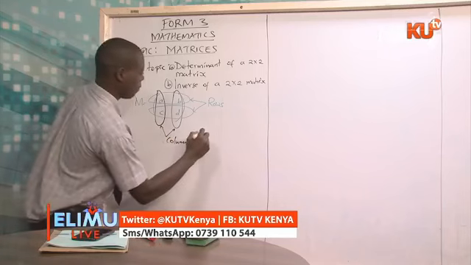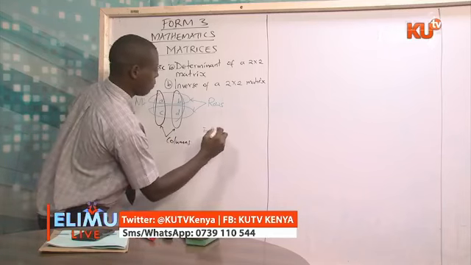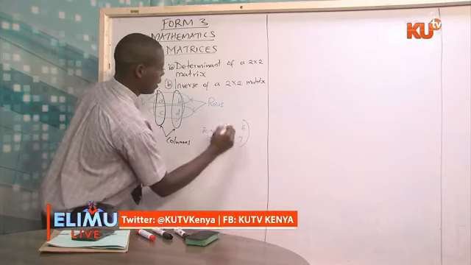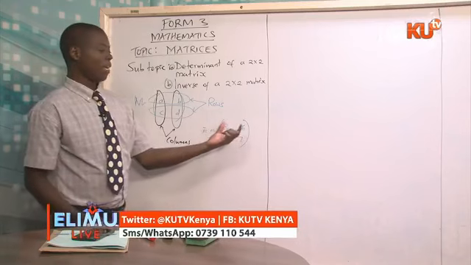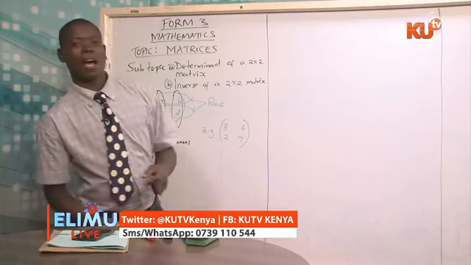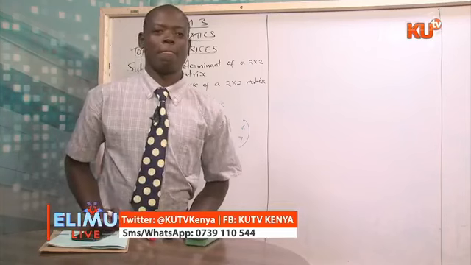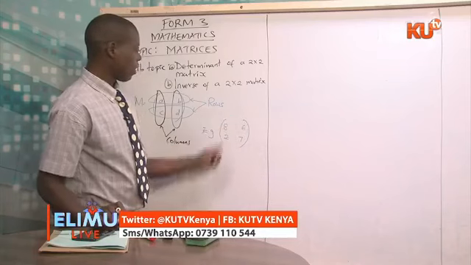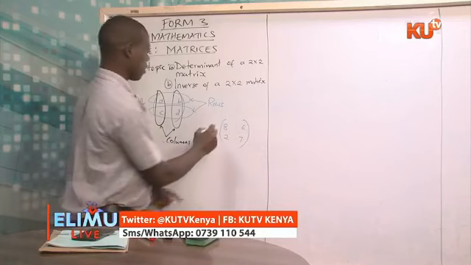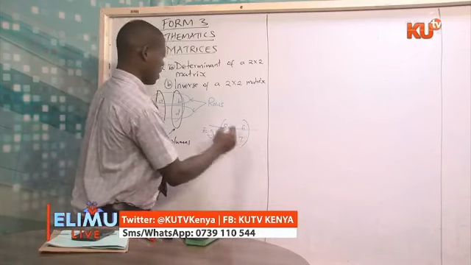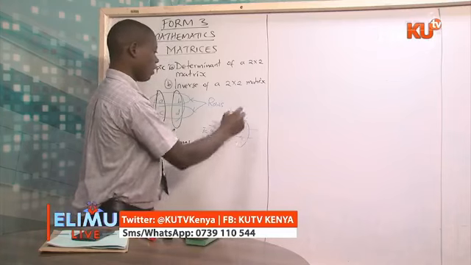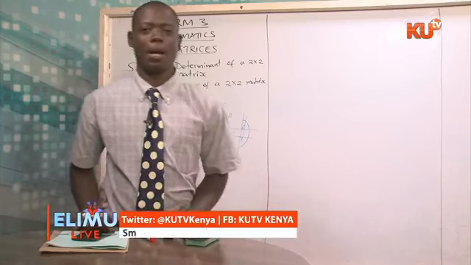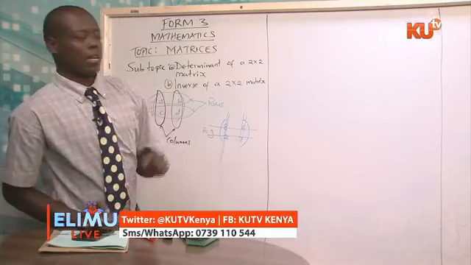Again, for example, we could have a matrix 8, 6, 2, 7. These are elements. 8, 6, 2, and 7 are elements of the matrix, and they have been arranged in rows and columns. When talking of rows, we're talking about the horizontal arrangement, and then columns, the vertical arrangement. That is what we mean by a matrix.